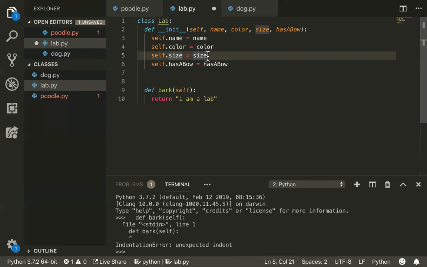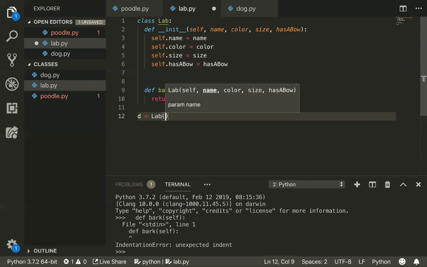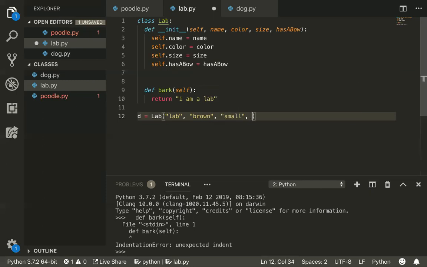With this bark method here, if I was to create a new Lab outside of my class, and I pass in Lab, brown, small, and true, and then I decide that I'm going to bark. Right now, Lab's bark is different than Dog's bark, right? Lab's bark says "I'm a lab" and Dog's bark says "I'm a dog."